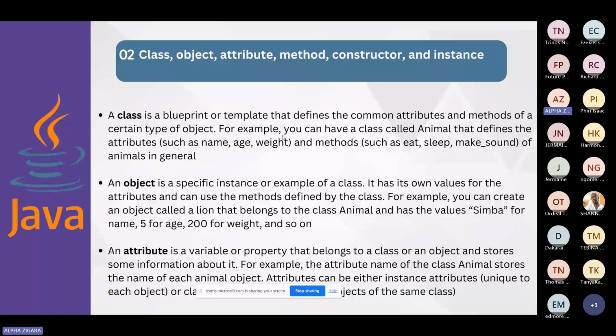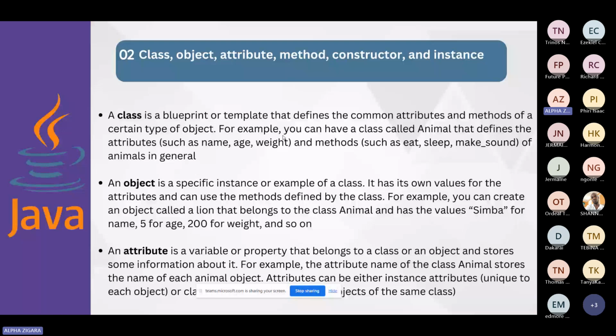So we are now on the definition of terms. Firstly, what is a class? A class is a blueprint or a template that defines the common attributes and methods of a certain type of object. For example, we can have a class called animal that defines attributes such as the name, age, and weight of that animal, and methods such as eat, sleep, and make sound.